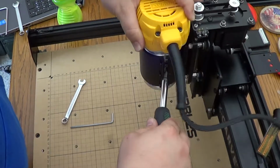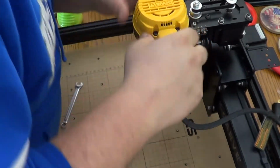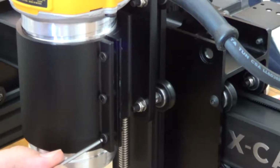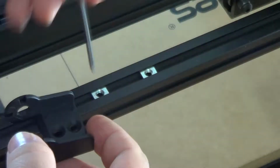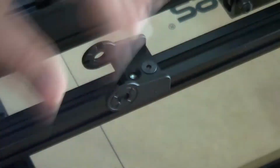And then of course the DeWalt router here, the 611 adjustable speed, and it's pretty easy. You just slide it in and then tighten up the screws that we installed earlier, and pop open all the caps on the drag chain. Put the clip on, this is on the back of the carriage, or on the z-axis. There's that support bar for the drag chain.